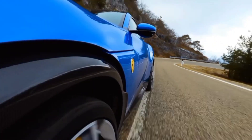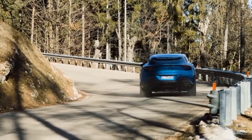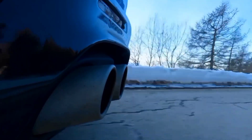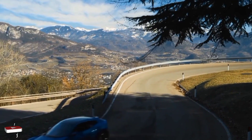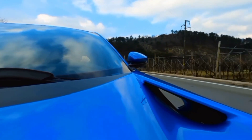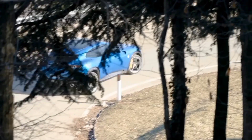We're always fans of when form has a function, and unlike in most SUVs, the Purosangue's arches aren't there simply to make it look more rugged. They do have another more typical function: protecting the paint around the wheel wells from stone chips. Of course, that means owning a Purosangue will involve making peace with rocks and debris chipping away at your carbon fiber aero pieces — yet another way this SUV really does provide an authentic supercar experience.